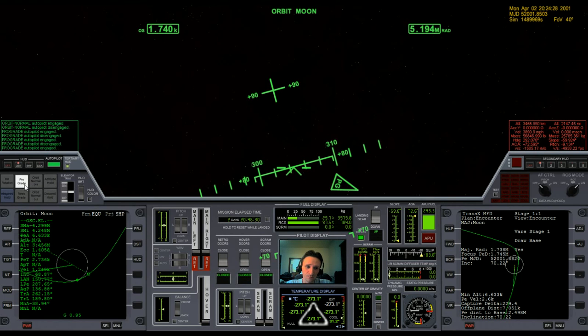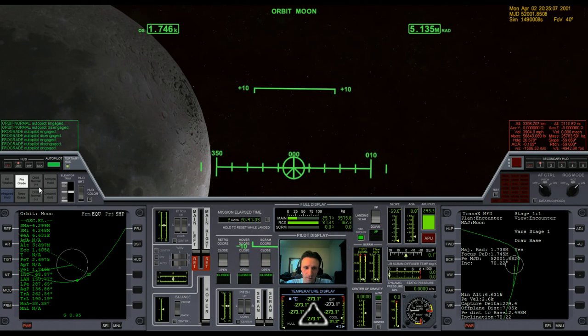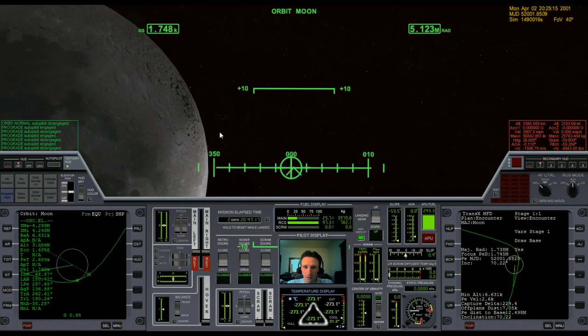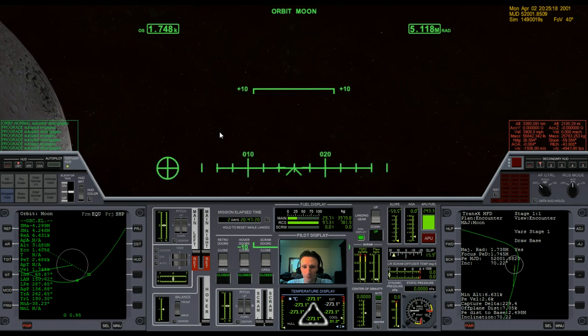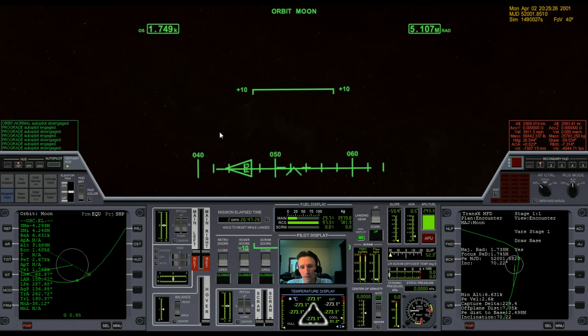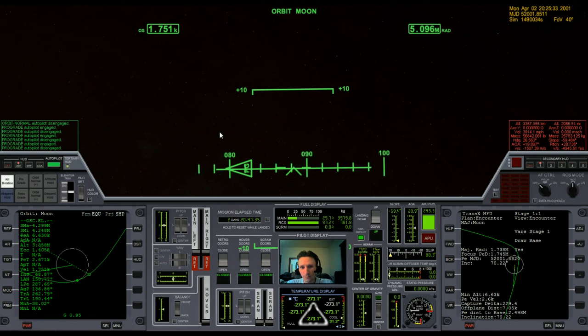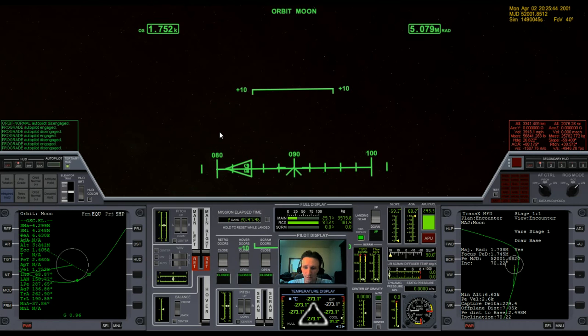So one thing I can do, actually, without having really too much impact on anything, is go to the prograde position and rotate 90 degrees to the right. I can yaw out to the right and just do a very tiny burst of translation, and that will boost my altitude a little bit more, because 6 kilometers, 7 kilometers, that's a bit low, and it didn't seem like it was climbing quickly enough. But this is going to be another very minuscule translation maneuver, so watch here, a little bit of translation.